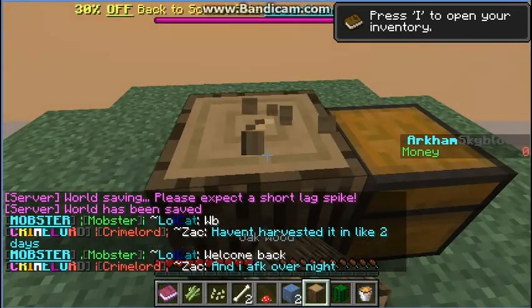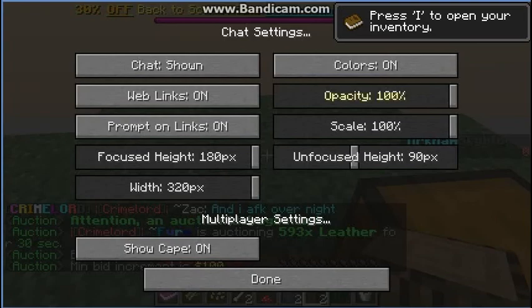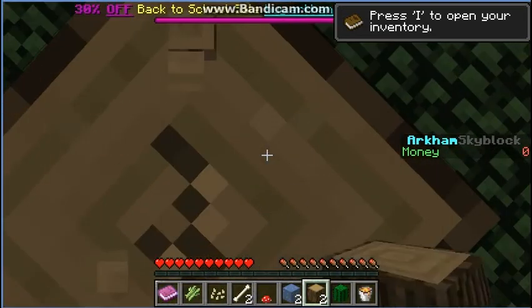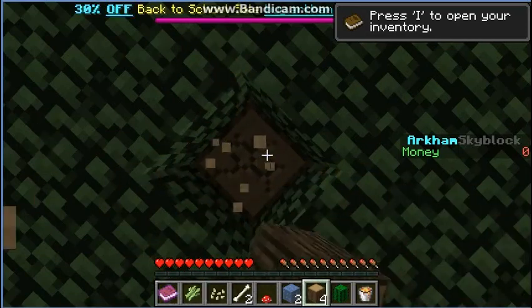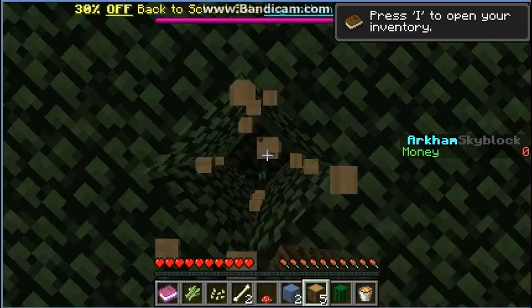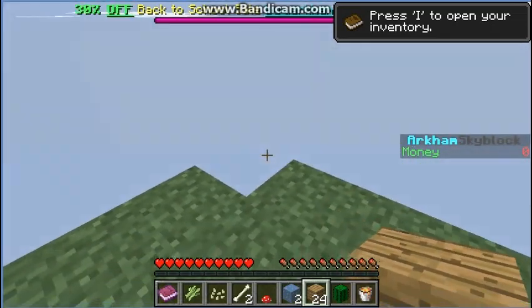Lag. You know, I gotta get rid of that chat. Sorry guys, it's taking like 1 minute. There we go, it's off. Now I'm just punching down trees. Now let's open up my inventory and turn this all into planks. 24 planks, that's good. That is good.